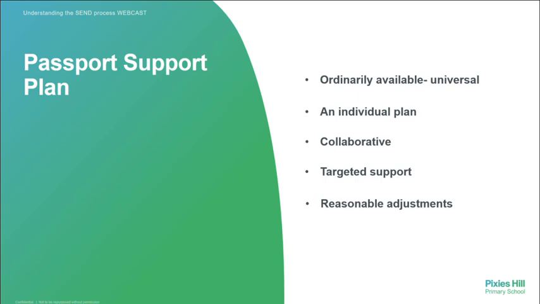The passport support plan is a live document, and as I said, it has targets on there that are SMART for a child. These targets are discussed and agreed by everyone, the teacher, child and parent carers, and then how we are going to achieve these targets, the provision that we need to put in, needs to be reasonable and practical.